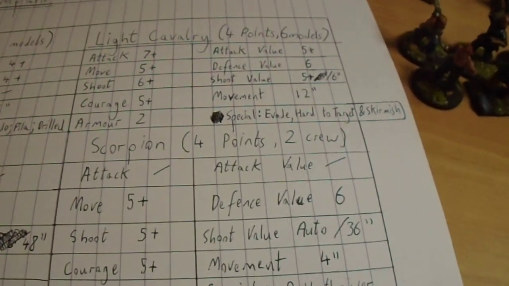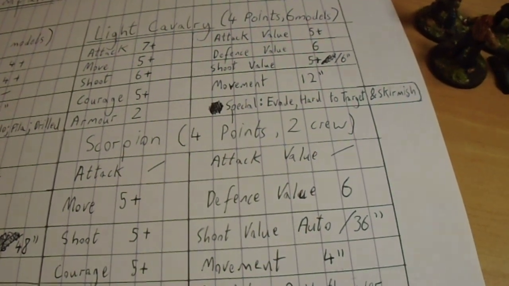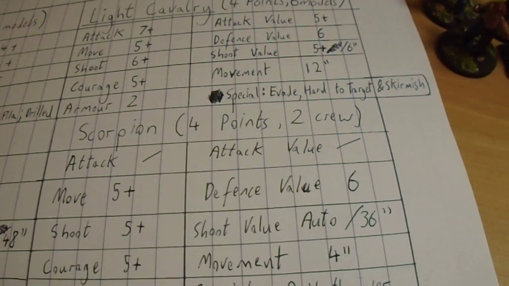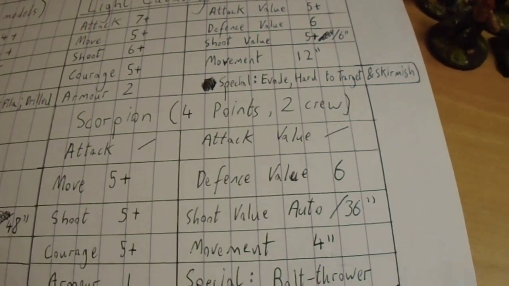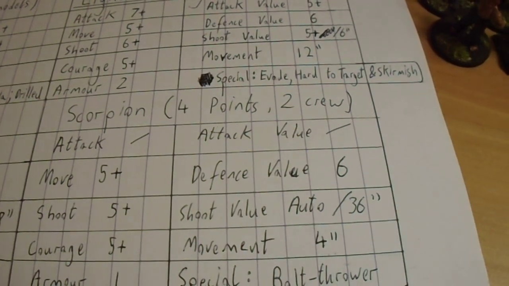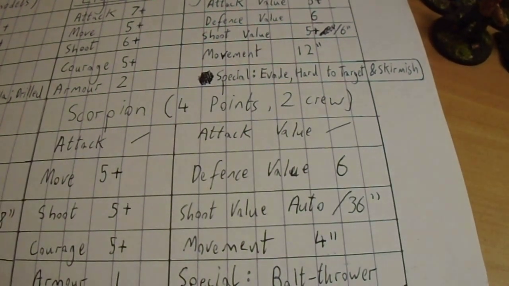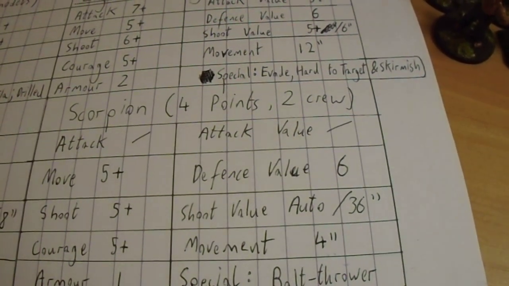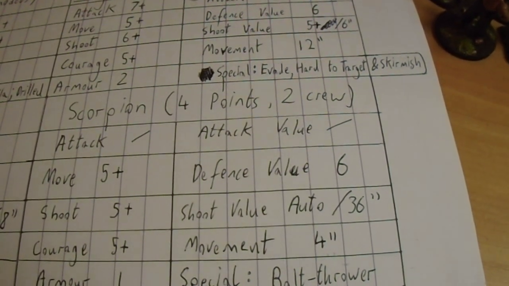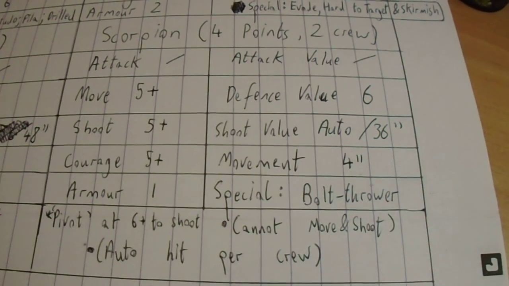The shoot value, I've just written it down as auto because I think it'll be auto hits, but with those old Warhammer dice which show where the direction is going, so they could auto hit onto your own guys if, depending on, I think what I'll do is 3d6, and that will depend on where it actually lands, and the direction dice then will say to which direction it will go. And the Scorpion.